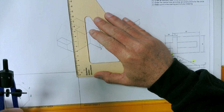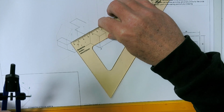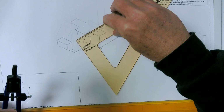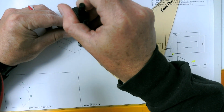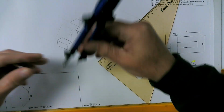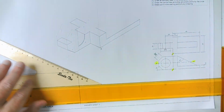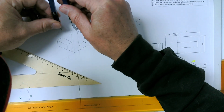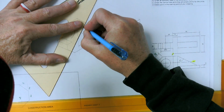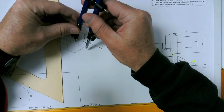Okay, just double checking my measurements. That is 16. That is 16. That is 16. Just double checking. Okay, have that going through. Now what I'm going to do here, I'm just going to create an arc. Take my measurement to the back. Okay. Have that line here. Lightly through. From here, lightly through.